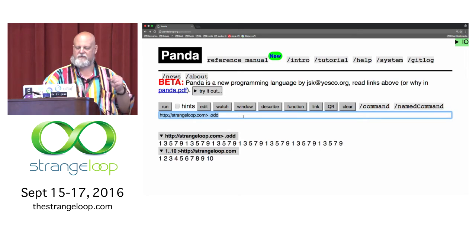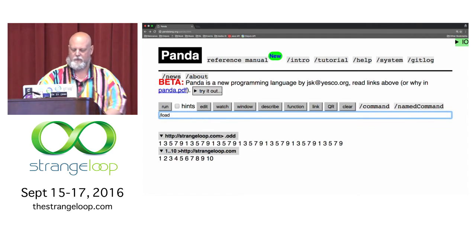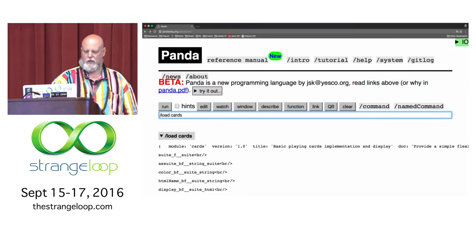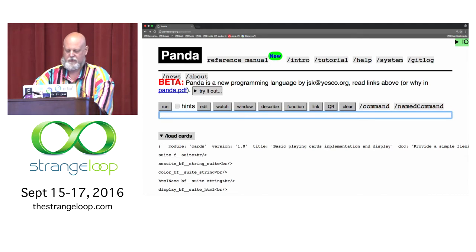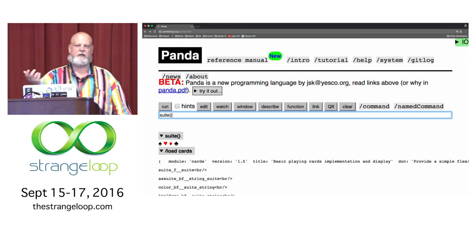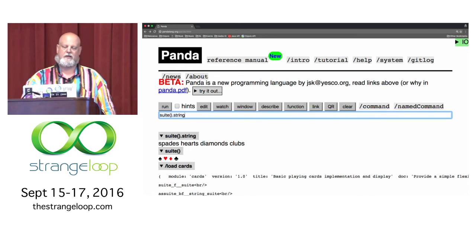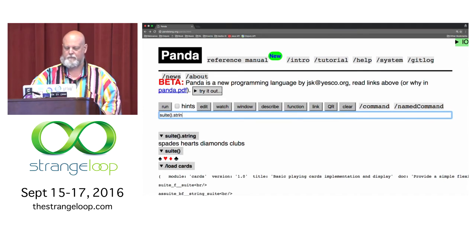So how do you combine these things? What can you do with it? Well, one example I was playing with was we load a module called cards, and it just defines a small set of functions. For example, a deck of cards, you have a suit, and this has a display function which displays the representation of it, but it's really just these names. And as you see, this function actually returns 4 values in a stream, and so you can use them.